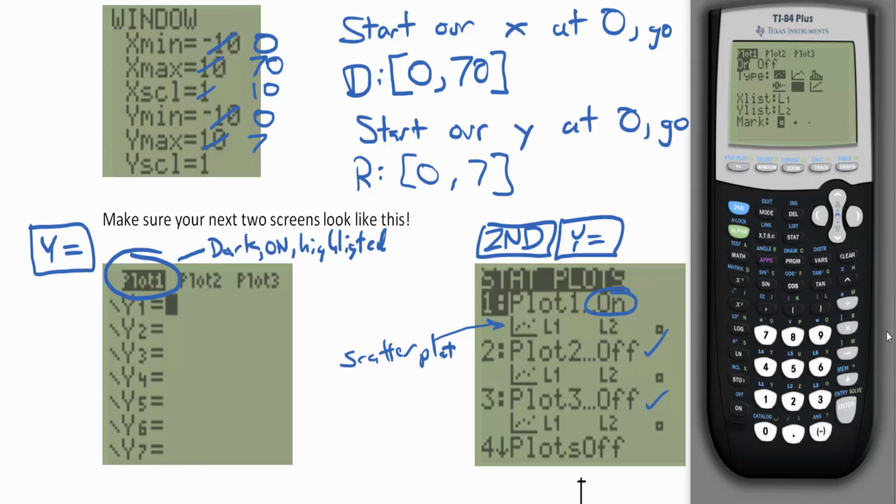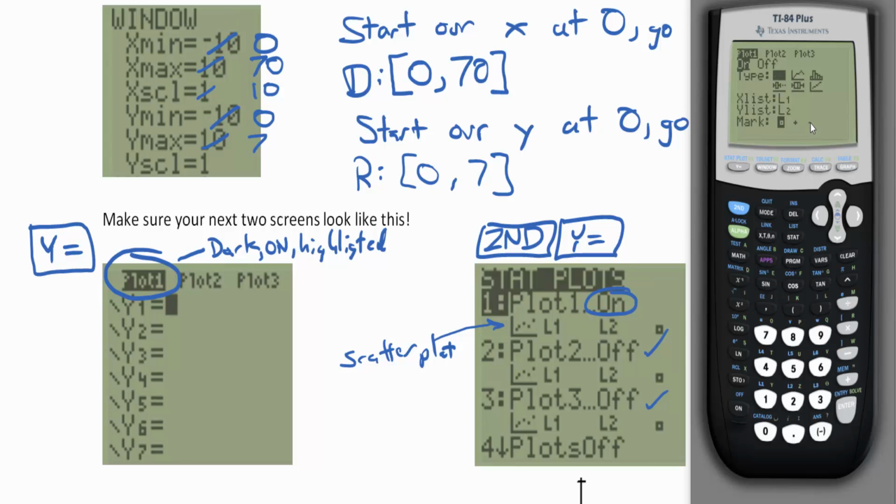So if you get to this screen, let's say someone gets to this screen and goes like, whoa, that does not look like a scatter plot, just hit enter and move your arrow key down and turn it into the scatter plot. Now we are going to choose list 1 and list 2, and you can choose the pixel that you want to represent your dots. That's just cosmetic. It's not like one's better than the other technically.